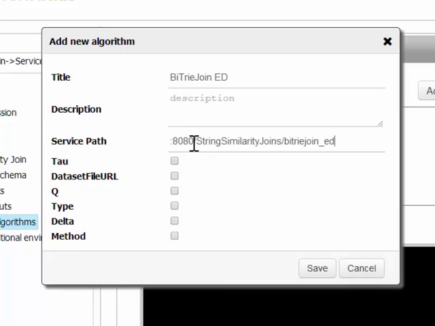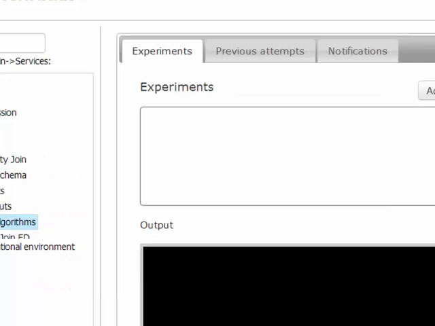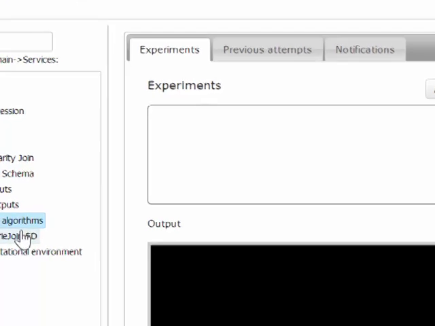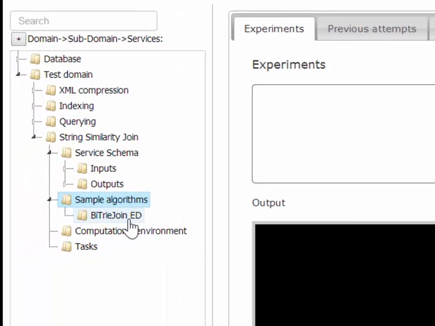Service path is this, and the dataset file URL is mandatory for this algorithm in order to be run. So when we define a new task, we must provide values for these two parameters in order to be able to run an experiment on this algorithm. So hit save. We have this sample algorithm which we just added.